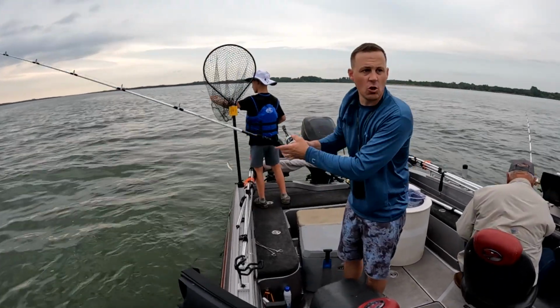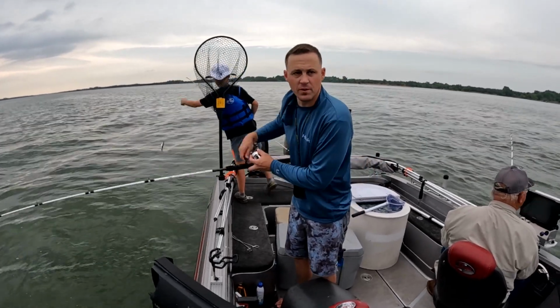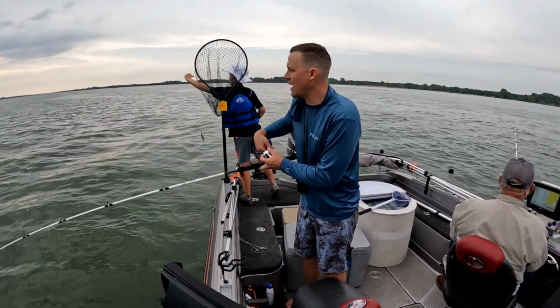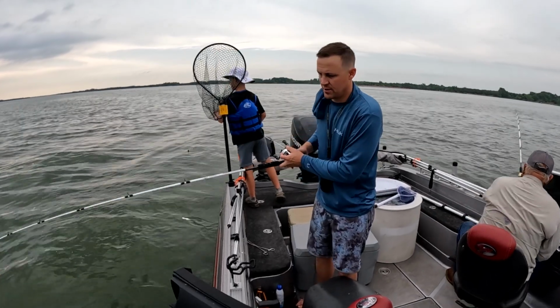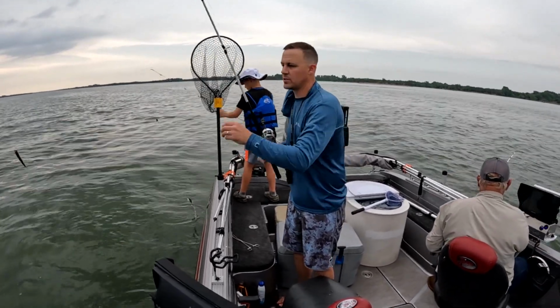Boaters are just creating so much waves. It's really not windy at all. The movement in our boat is from these wake boats and all that. Man, there's so many out here. My dad couldn't even hardly find a spot to launch the boat and park the trailer.